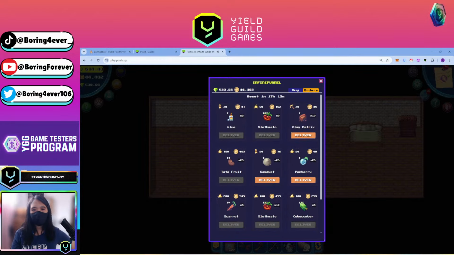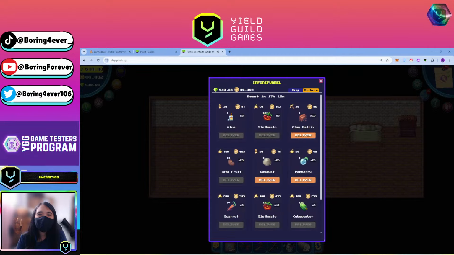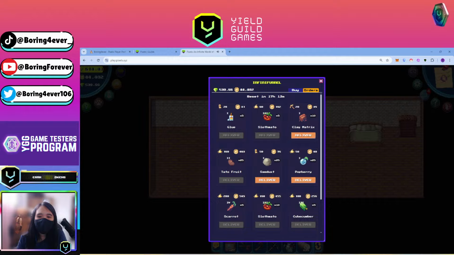Yes, get VIP. Wow, there are orders. You can buy now. So one. Wow, an energy for 1 pixel. Huh? Whoa. Okay, for C. This is glue. So pop berry for 40. Did I get that one? I don't have the slot model. I haven't. So this is our tier 3 plants. This one is tier 4. I only have tier 1 right now, the pop berry. Okay, I'm gonna deliver this one.